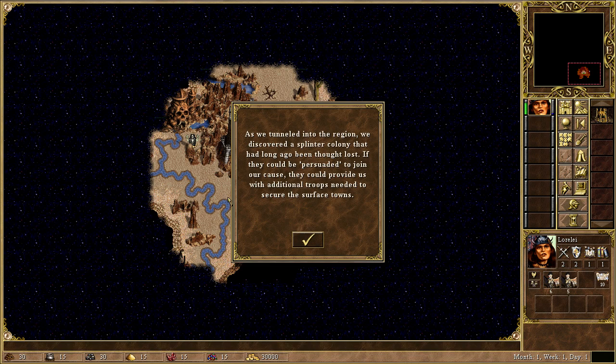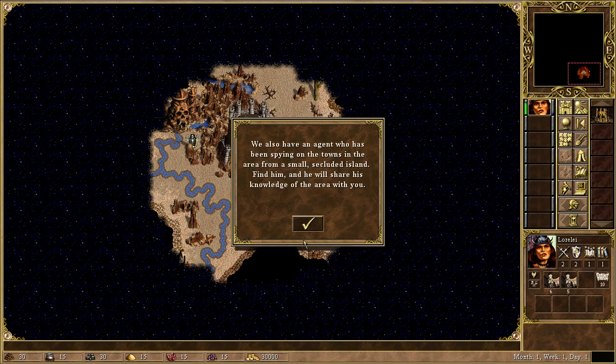As we tunneled into the region, we discovered a splinter colony that had long ago been thought lost. If they could be persuaded to join our cause, they could provide us with additional troops needed to secure the surface towns. We also have an agent who has been spying on the towns in the area from a small secluded island. Find him and he will share his knowledge of the area with you.